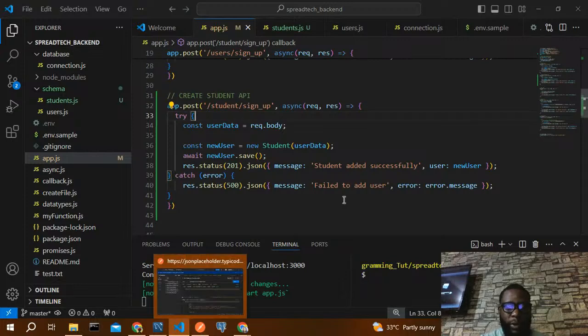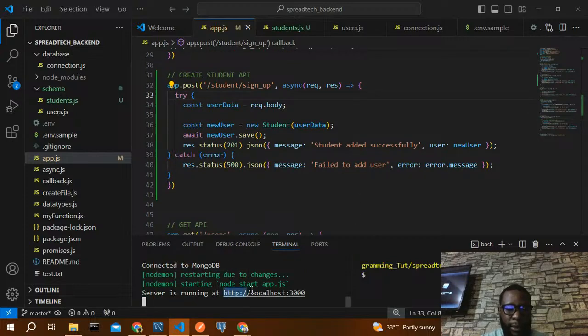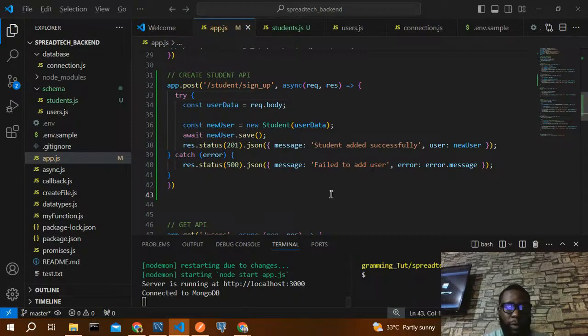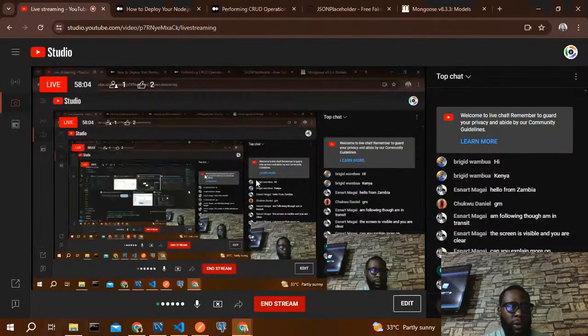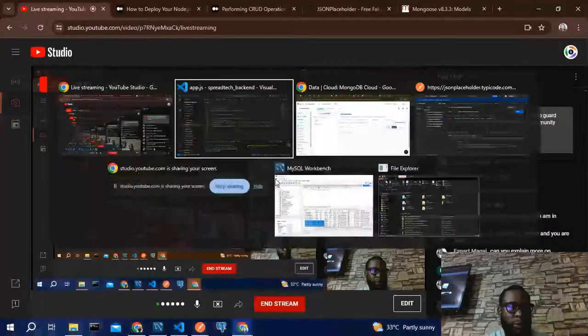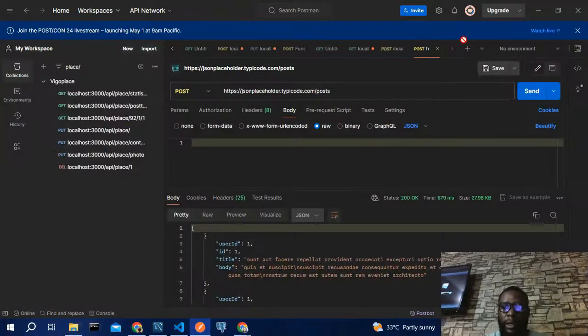Let's come to our Postman. Remember, this is our endpoint. It's running on port 3000. Hope we are all following.